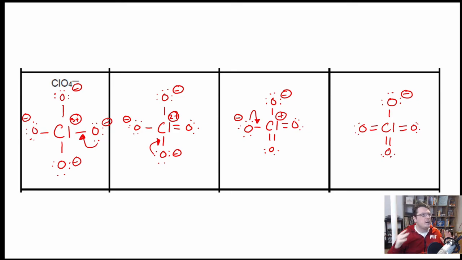And so we have this structure right here, and those are going to be your 4 basic resonance structures that you would have. Each one of them is valid. All of them work. They're all different. You can then go and make different ones where you're like, oh, I'm going to move the lone pair, or sorry, the double bond from the oxygen that's on the right, and I'm going to move that one to the one that's all the way up top, and so on. Those are all perfectly fine. Those are all resonance structures as well, right? But they're just not that unique, but they're still different.